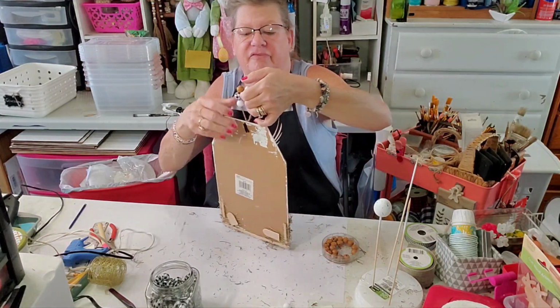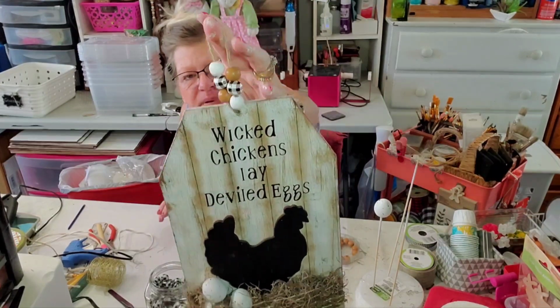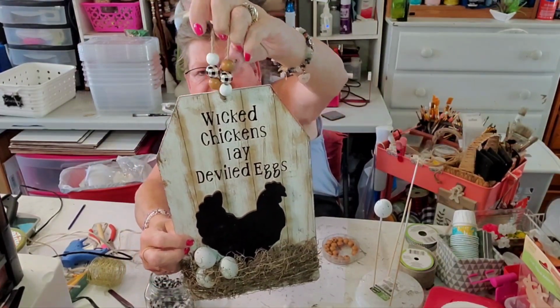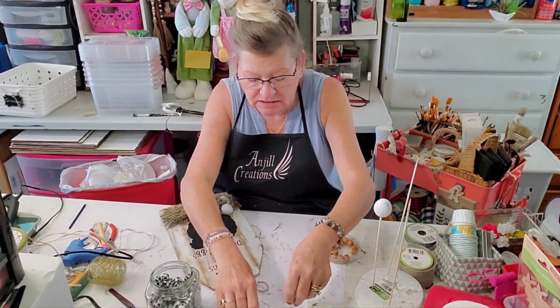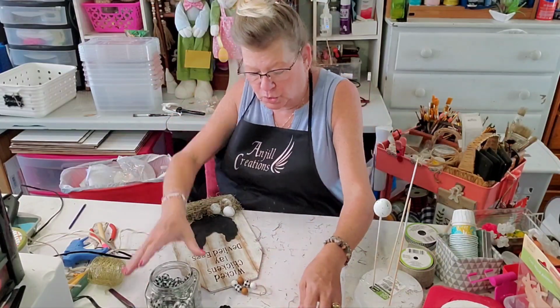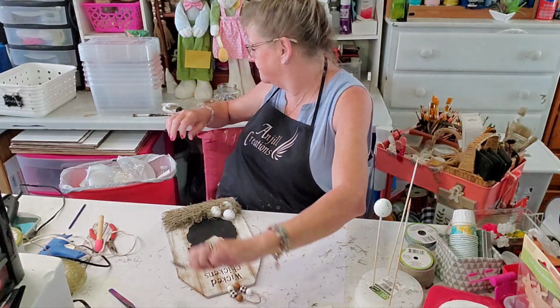And look at that. We have our little beads. I'm gonna knock my drink over there. We have our little beads here at the top. Cute, right? All right, now let's make a bow real quick and get this mess out of the way.